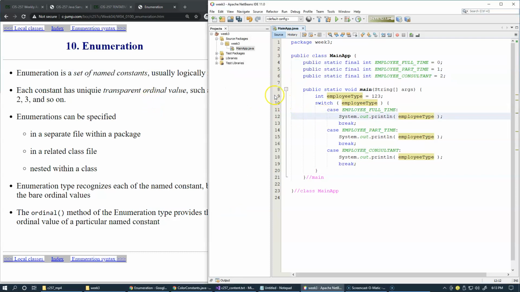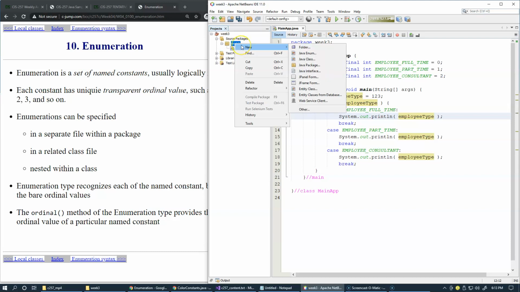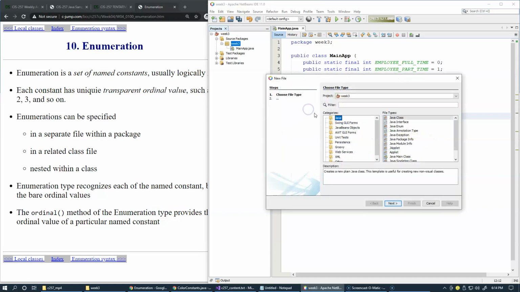So how can we do this? We can go to our package, right click, and say new, and you see that on this list we don't have an enumeration. But we can actually create a class and change it to become an enumeration. It's not very difficult. But under other, there is an enumeration type like this.